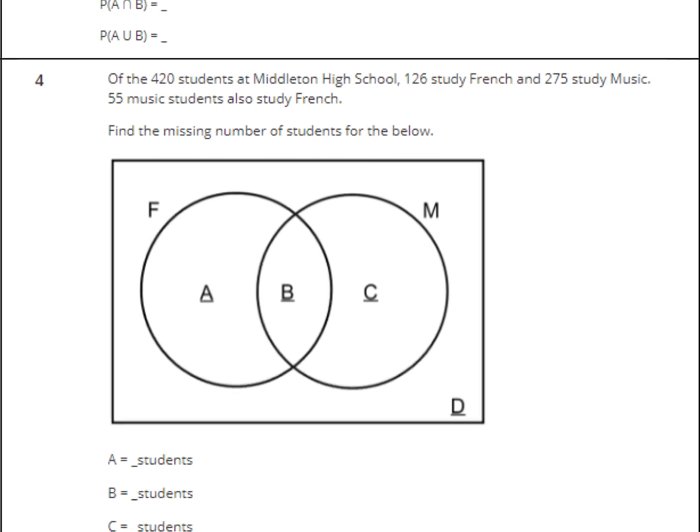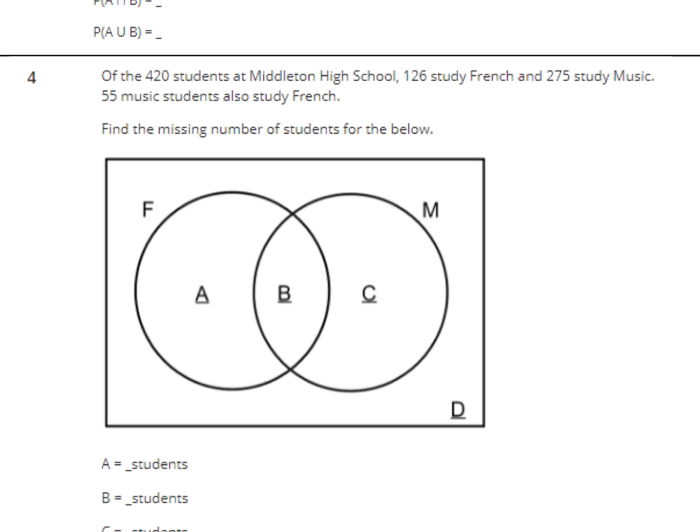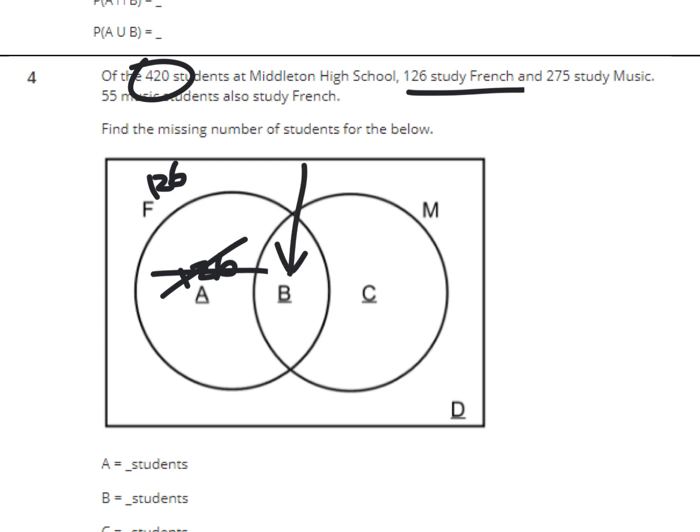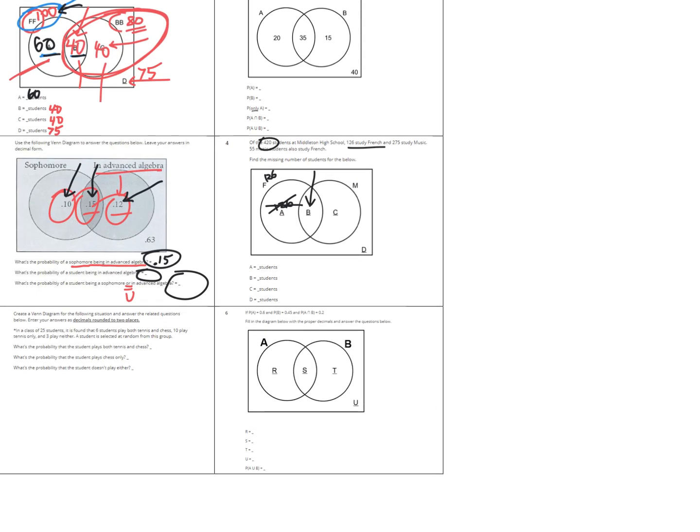I think the hardest questions are this kind, like number 4, where it adds up to 420. You can't even use that until you've got all the other numbers. 126 study French, you put the 126 here. No, don't do that. That's really, really tempting. They almost always give you the middle one. When you just drop in that middle one, everything else kind of falls into place through logic. All right. There's your homework. That's all I got for you for today.